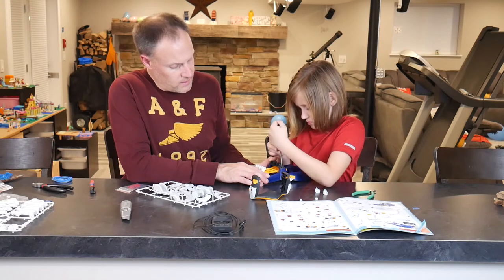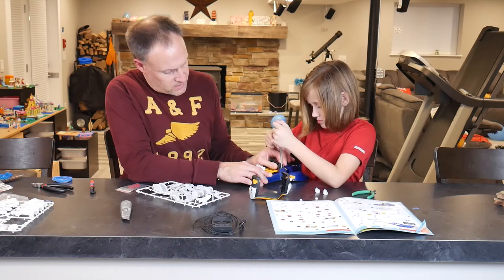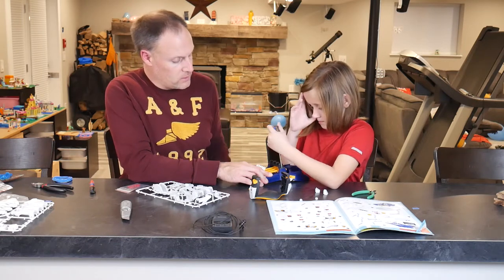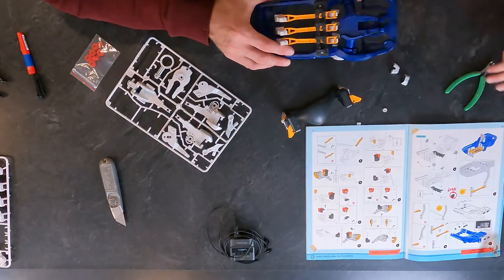So remember on a piece like this, how we can test to see if it's tight enough: there shouldn't be any movement between these two pieces. And now I can't move any wiggle, so that means it's tight enough. That's good. All right, and then I think these caps go on.